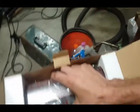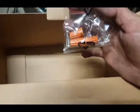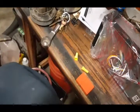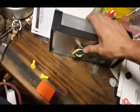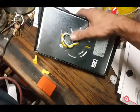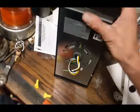And I've got to do this one-handed because I'm holding the camera in the other. Alright, let's see here. We got a little package of connectors and screws. Okay, well, we're going to hang on to that box. If this thing's a piece of shit, believe me, I'm taking it back to the store. This light costs right now at Home Depot, it's a new product that they have listed, $39.95 plus sales tax, depending where you're at. If you're in Oregon, well, then it's $39.95, because you don't pay sales tax.